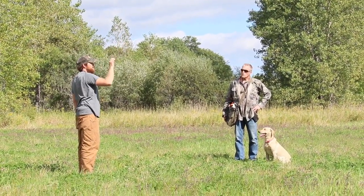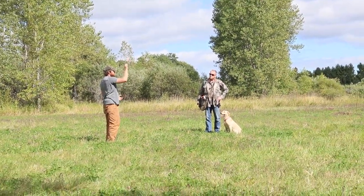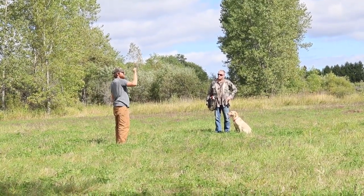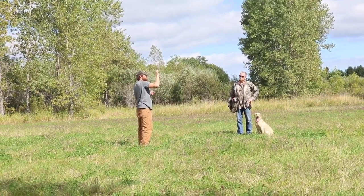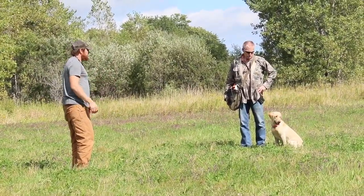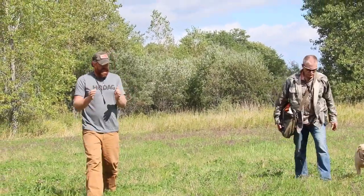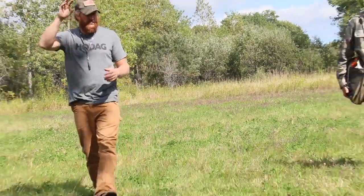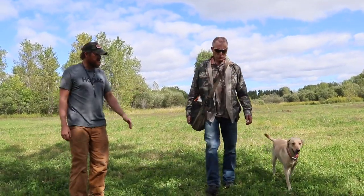And when you come down to here, you still have a chance. You could go from here. If you go real fast, you only got one choice, you're going to the right. If you are paused, and she decides to anticipate or make a creep or do something, you also can go beep, beep, beep, and recall her to you and start the whole thing over. So that's why I think the value and the importance of segmenting the cadence is important. Don't be super flowy in motion with it, because it just doesn't allow time for her to process it mentally.